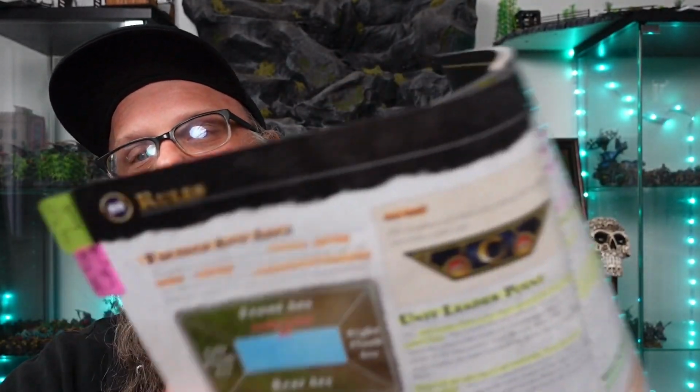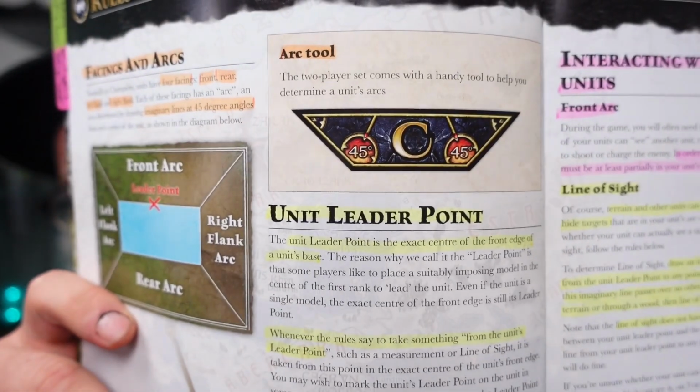Like Kings of War, you have facings and arcs. You have a front, a rear, a left flank, and a right flank. And you have a unit leader point, which is usually going to be the front edge, middle of the base. They do provide you with an arc tool in this two-player set. It looks like this to help you establish what those arcs are, because it's a 45 off the corner of the base. It's not straight out.